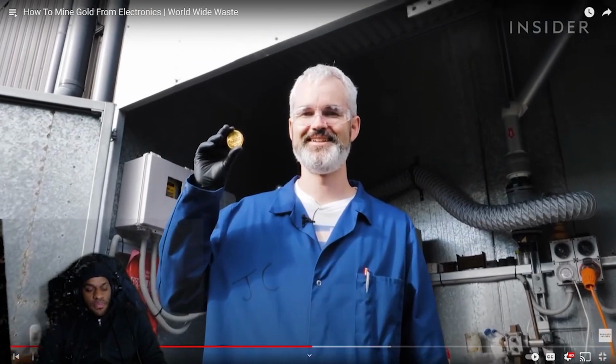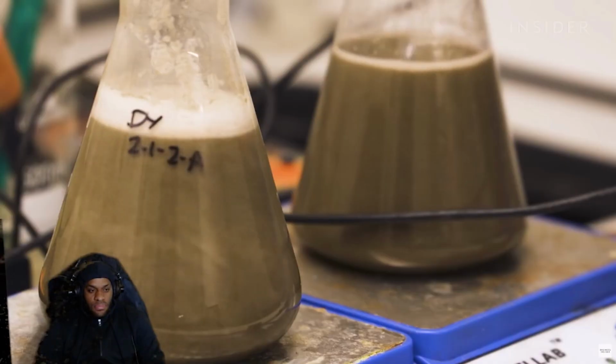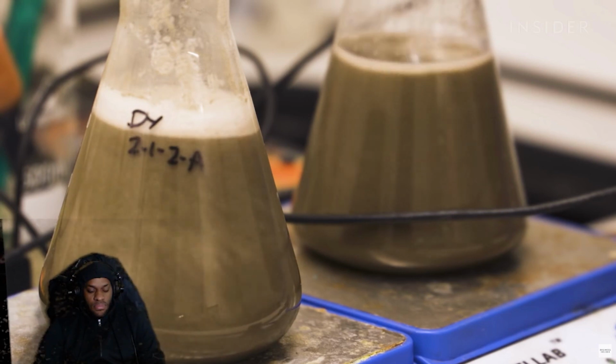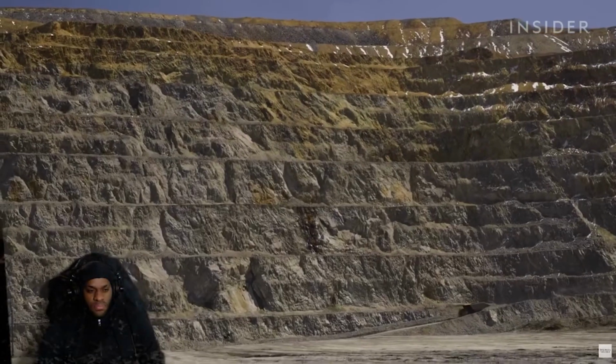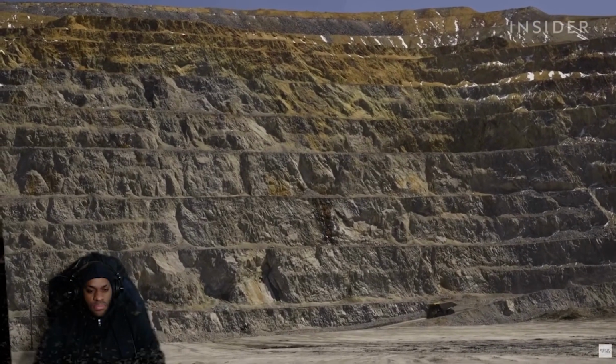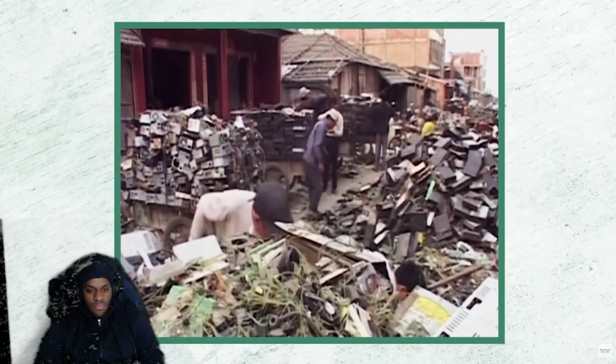Work for a small payoff. Is it really worth the trouble? Mint's founders say yes, because it's getting harder to mine precious metals from the earth. The big gold mines are recovering literally grams, 3, 4, 5 grams of gold from a ton of rock. 81% of gold that's identified today is already above the ground.